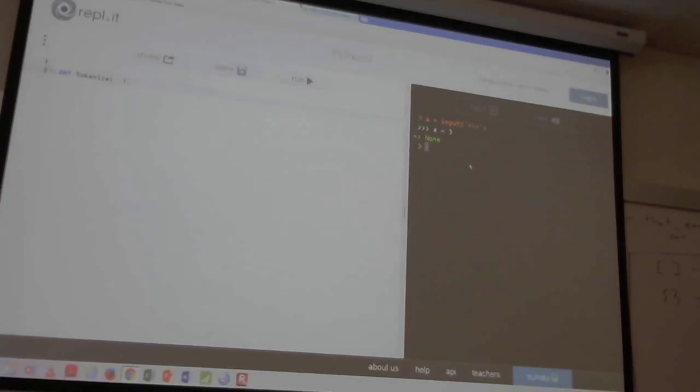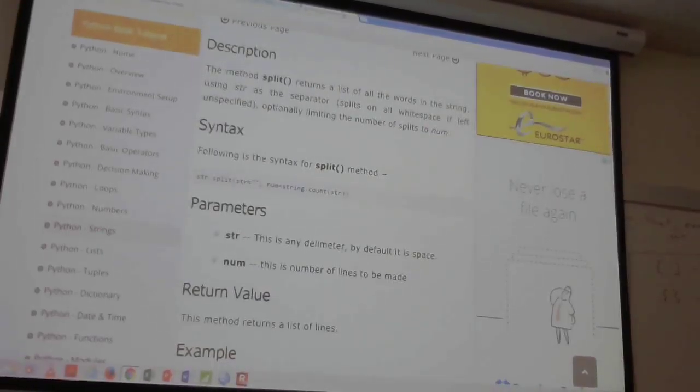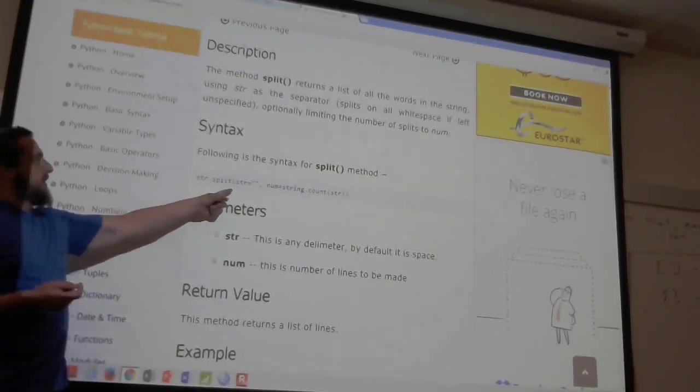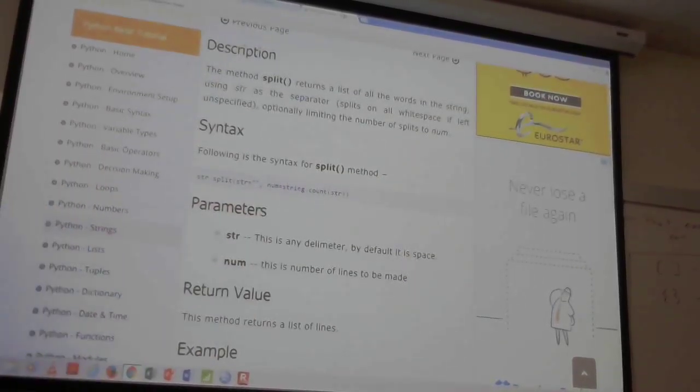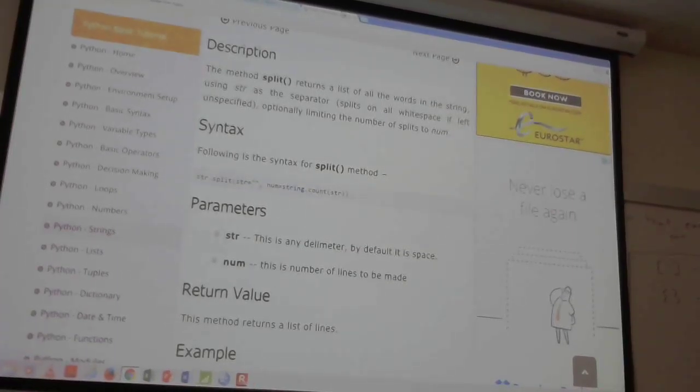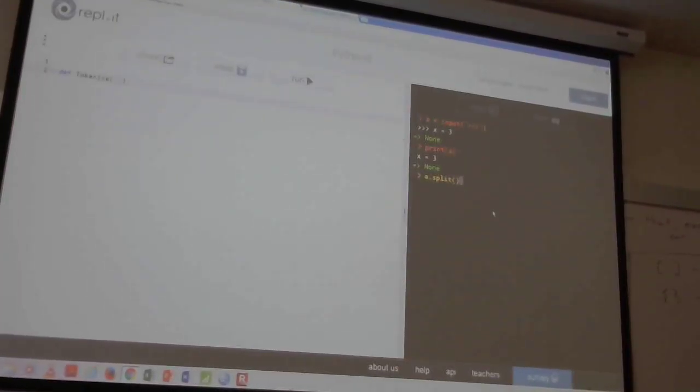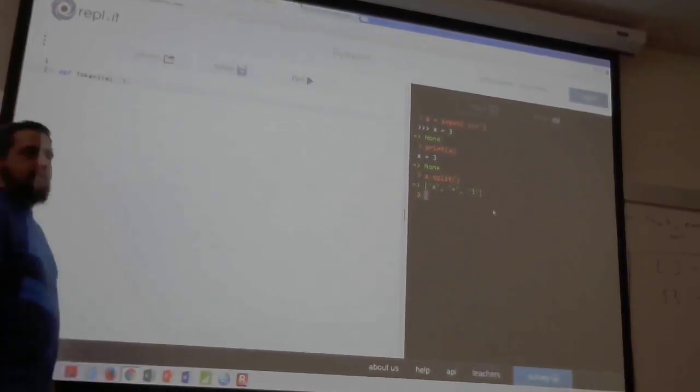So for example, if I print A here, that's x equals 3. If I say A dot split with no arguments, the default argument for the delimiters is the space, and the default num is the number of possible splits in the string. If I do A dot split, I get the 3 parts.